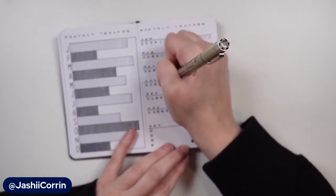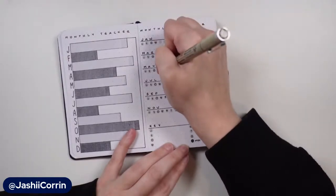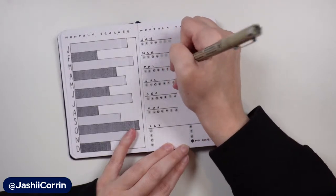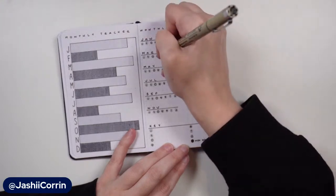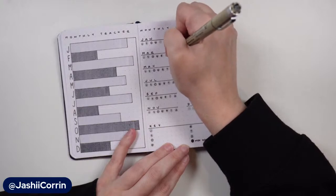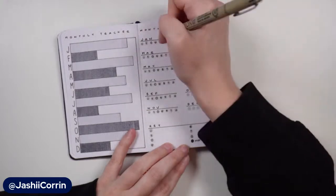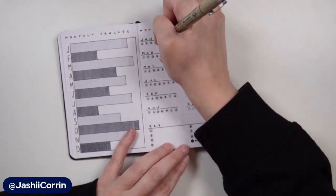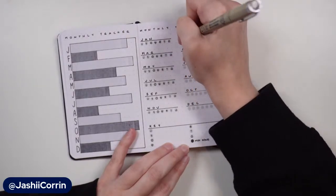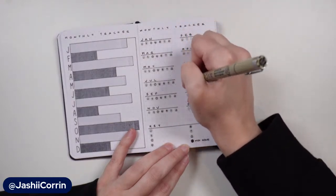I just like using little symbols because I think that they look cute. And often I can tie meaning to a symbol more than I can to a letter. So for instance, if I have a little pencil on my tracker, I know that that's about writing something down, probably about recording something in my daily log. But if I just put a D, I'll be like, is that like dinner? Or is it like D for like doing the dishes? Or, you know, there's a range of different things it could be. Whereas the icon gives me a little bit more of a visual hint as to what that habit is about.